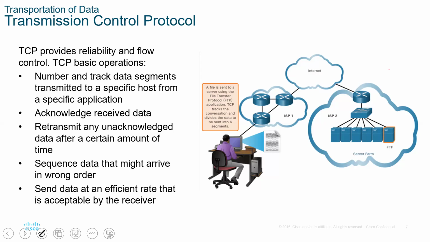Okay, that is what it means, right? So TCP also helps in acknowledging received data. It does retransmission of data as well. Another thing it does is sequence data that might arrive in the wrong order. Remember we said that the data will be numbered with sequence numbers after they have been segmented, and then sent across the network. By the time they arrive, they begin to be reassembled. This reassembly is the sequencing, the arrangement of it. So TCP helps in the rearrangement of that. Sequencing data might arrive in the wrong order and TCP will arrange that.